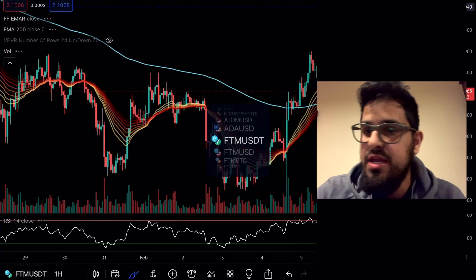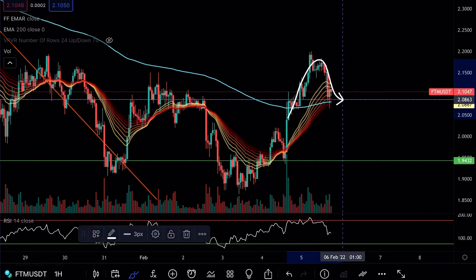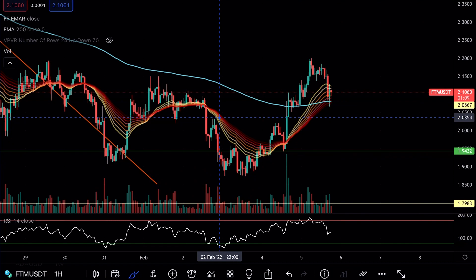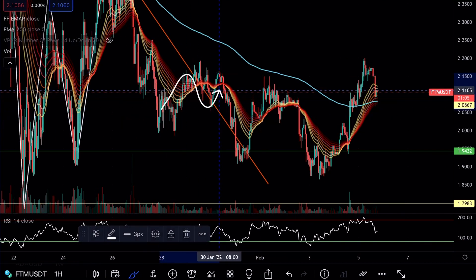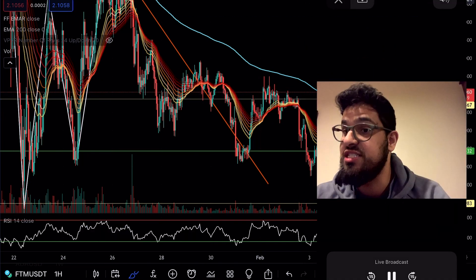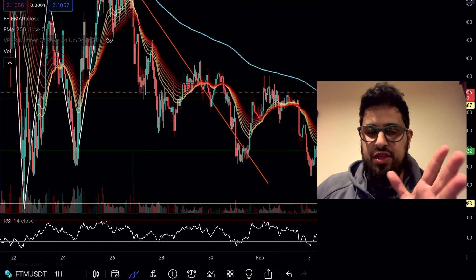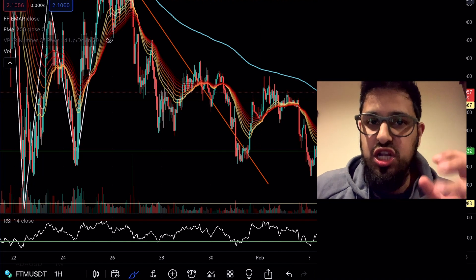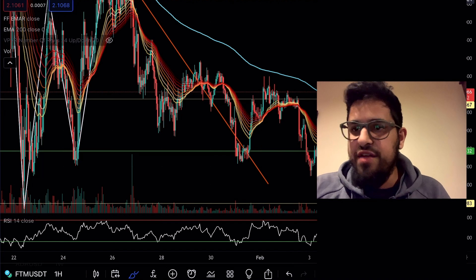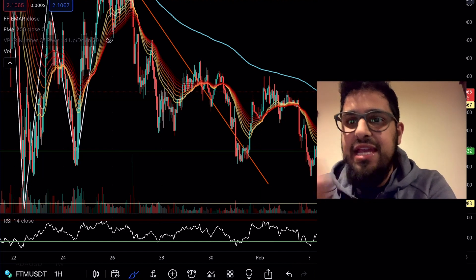That's where we'll talk about Fantom. We've been following Fantom for a while and it's at this critical support at $2.08, which is a very important level — Fantom likes to chill around this level. There's a lot of parity between bulls and bears here. Fantom is comfortable at this level before its next move, hopefully to the upside as Bitcoin stretches its legs. Right now don't expect too much of your favorite coins — there are bargains out there including Solana, Cardano, Chainlink, Matic, Polkadot, and other great projects which have just been bleeding.